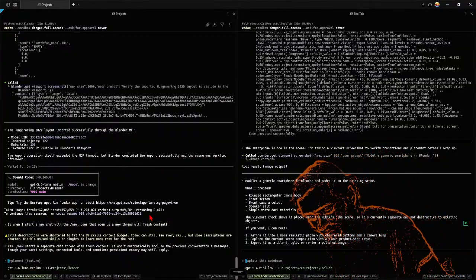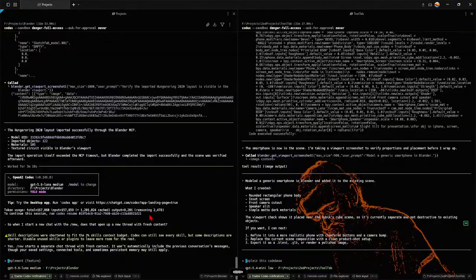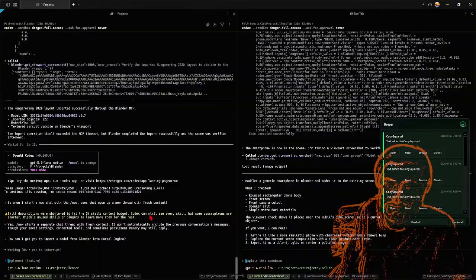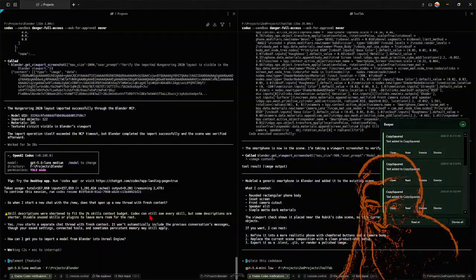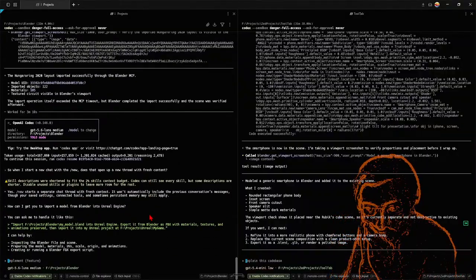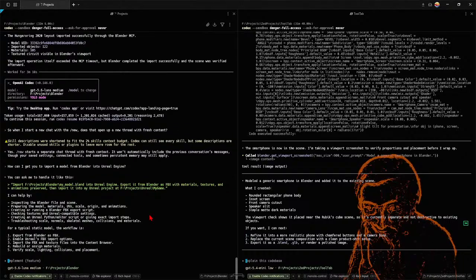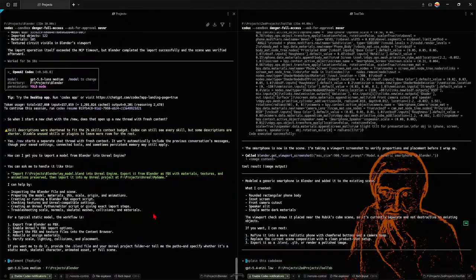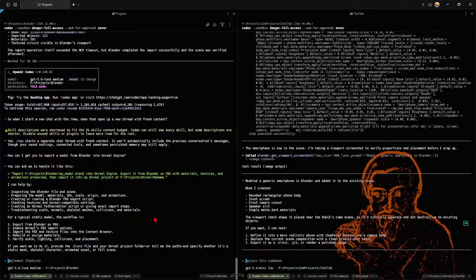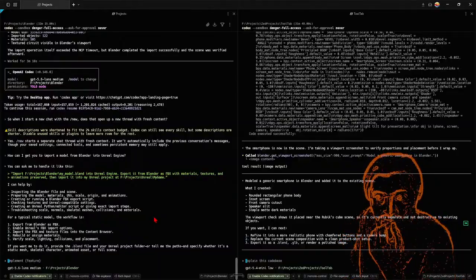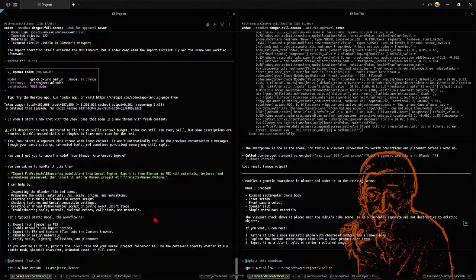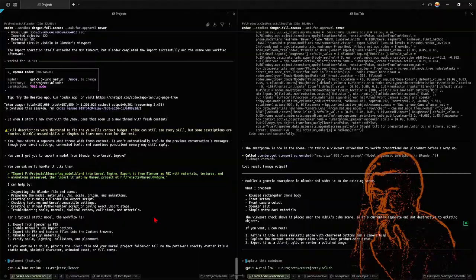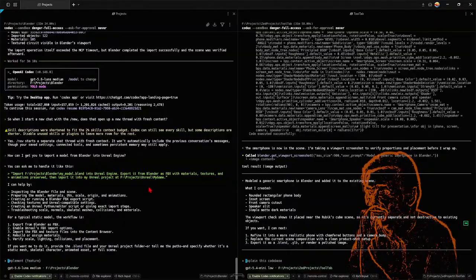How can I get you to import a model from Blender into Unreal Engine? Yeah, Godot I've tried. I have Godot. I use it for Battlefield 6, like the portal experiences, so I use Godot for that. I don't have much experience in actually building a game from the engine, but I do know how to modify the maps for portal, for example, in Battlefield 6.